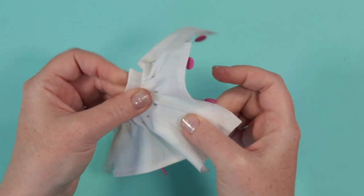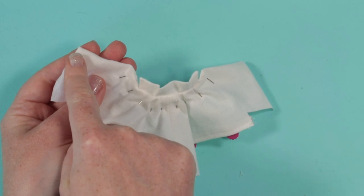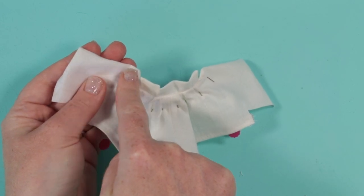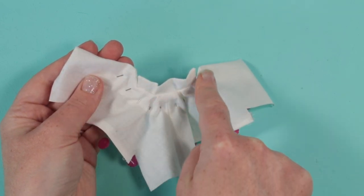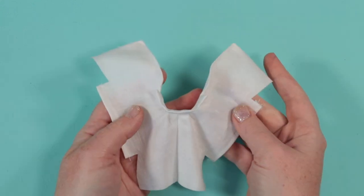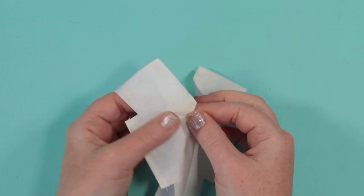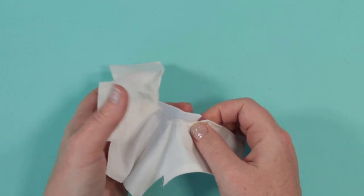Now neatly top stitch close to the folded edges from the lower front hem up the front opening side of the shirt, around the neckline, then down to the other opening side. This will help your facing to sit neatly on the inside of the shirt and will ensure the front collar will be neat and flat.